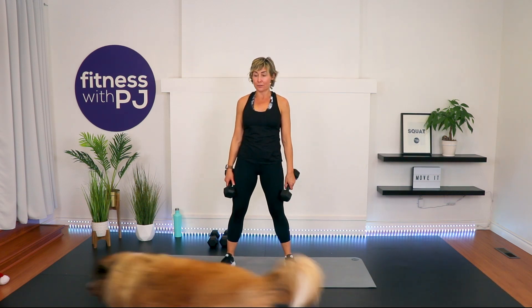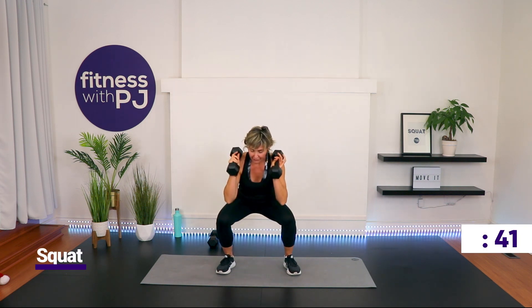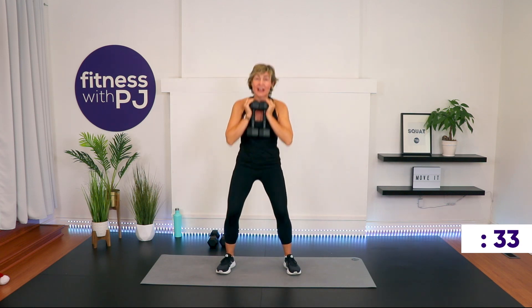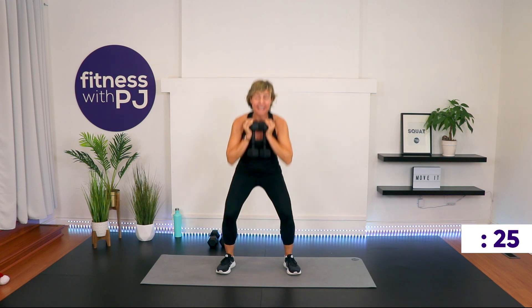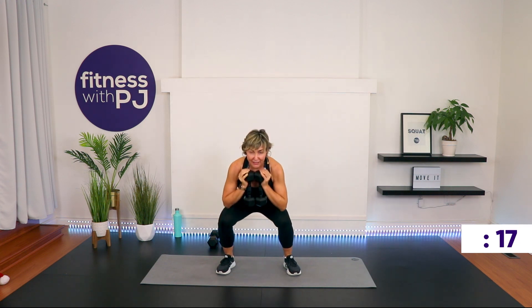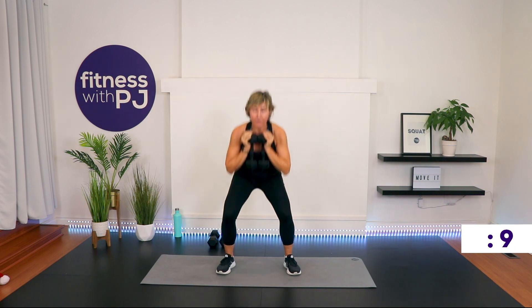15-second break — shake out those shoulders because we're going to rack the dumbbells back up and do a squat. If you have tight hips like I do, go a bit wider. Dumbbells up, knees track with toes, drop it down. Another way to hold two dumbbells is to smoosh them together and hold in front of the body. We've got that hip hinge again — I can't emphasize enough, we've got to learn how to hinge through that hip joint. In 20 seconds we'll combine the two — squat and then add a shoulder press as we come up. Time.